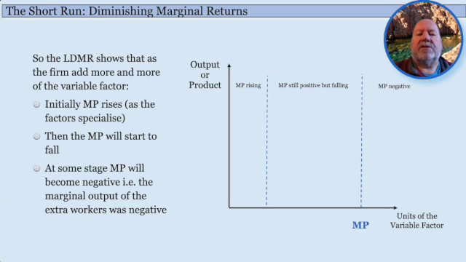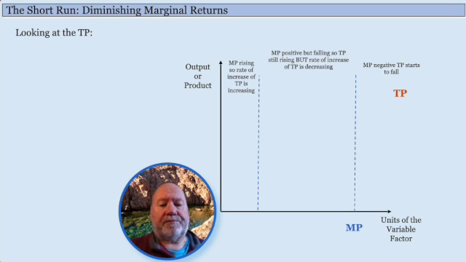The law of diminishing returns has two types. There's diminishing marginal returns, which we'll look at here, and then we'll look at diminishing average returns. The law of diminishing marginal returns shows that as you add more of the variable factor, initially the marginal product will rise, then it starts to fall, and at some stage it might even become negative. So you draw this with a rising marginal product as you increase the variable factor. Be careful, this axis is the units of the variable factor, and this is output, which is different in a minute. But when I add my variable factors in, marginal product rises, then falls, and then becomes negative.